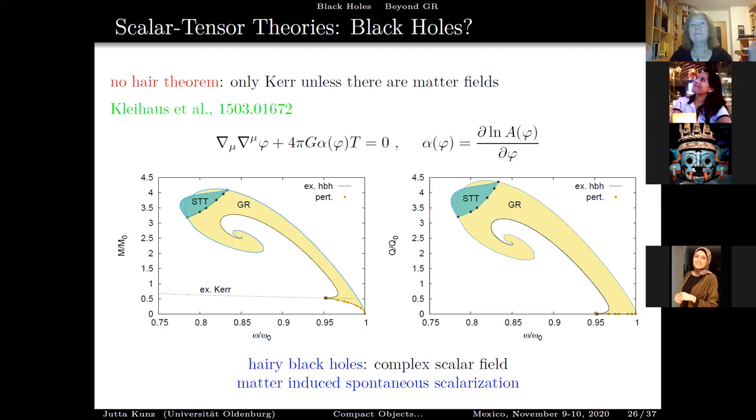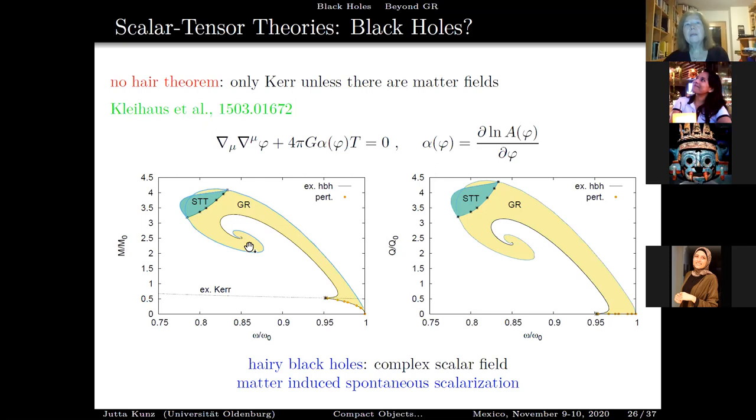However, if we take those hairy black holes of Herdeiro and Radu, then of course we do have matter. Now we can just take a boson star, and the boson star is matter. Yeah, it's hypothetical matter, but it's matter, which we can take here. So we can just do the very same stuff as yesterday. And then what we see is, yes, indeed, we do get scalarization of these boson stars.